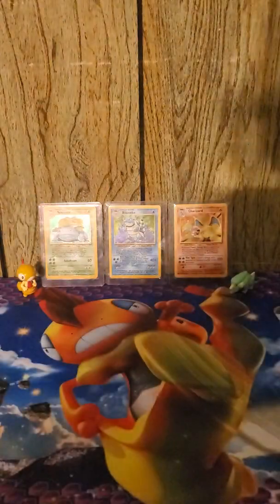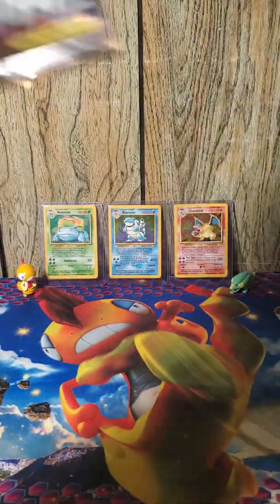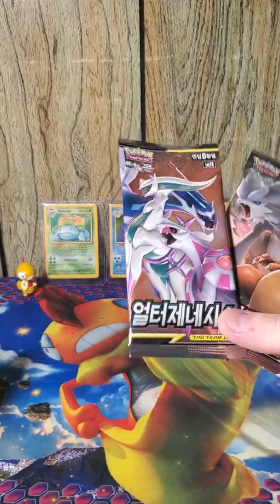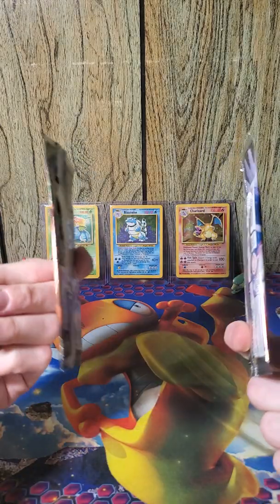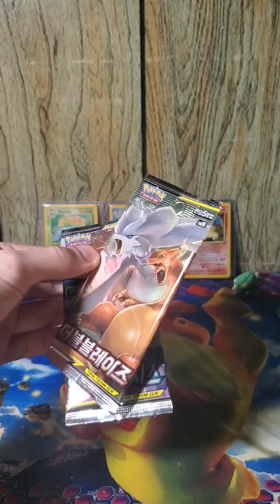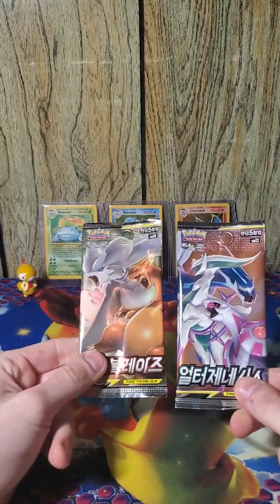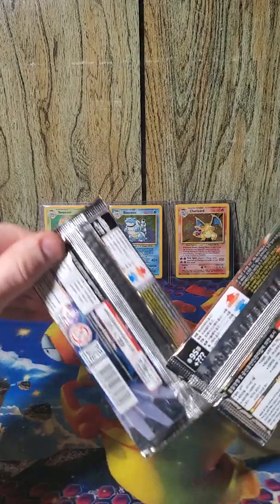This was from an older set, the Ruby and Sapphire days — came with a Magneton that also had a little magnet on it and would hang on there. I don't know what happened to the Magneton unfortunately. Anyway, I recently ordered two booster boxes from Amazon. That one I unfortunately got scammed on, but the other one is a Korean box and it looks totally legit — I've opened some of it and it is legit. It'll be out soon on the channel.